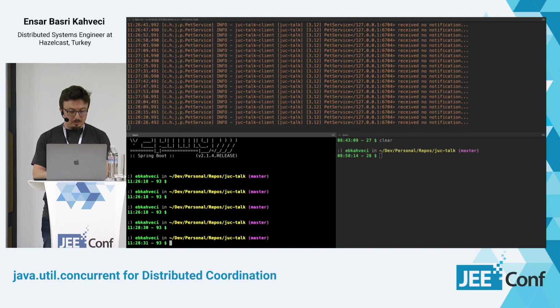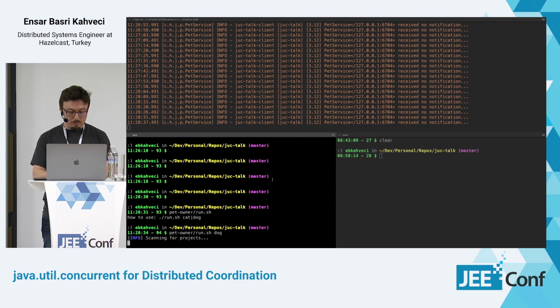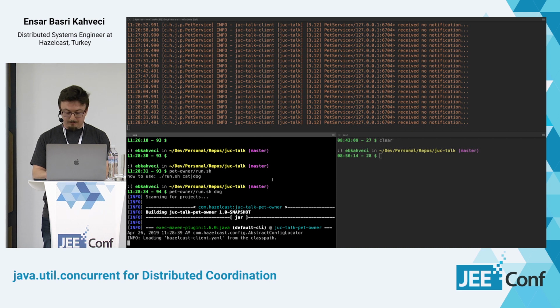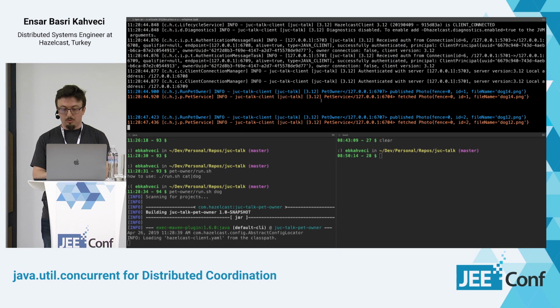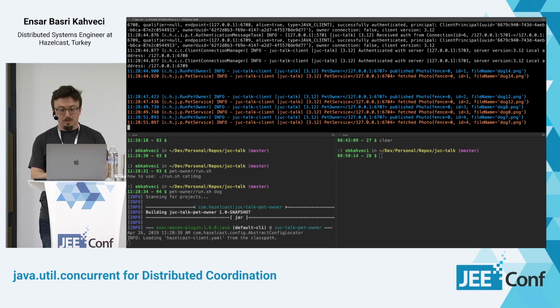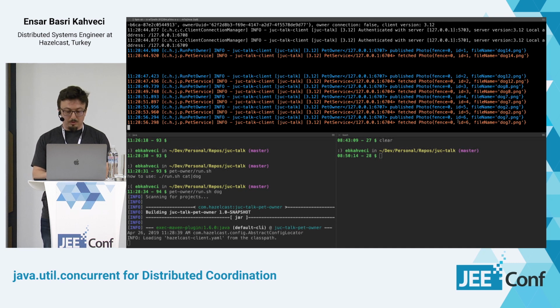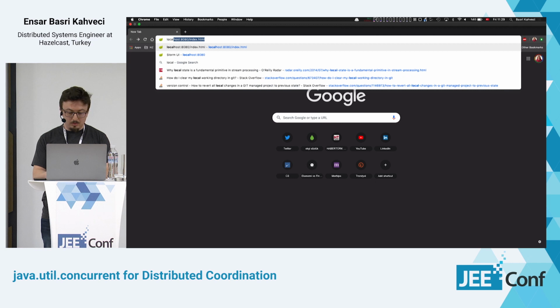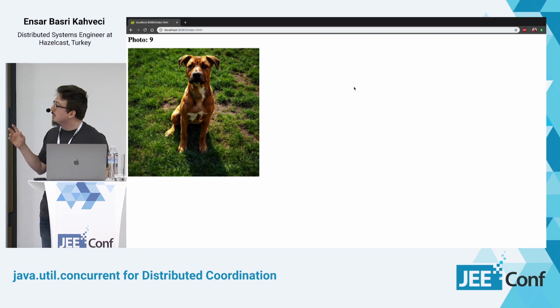Yeah, okay, my cluster is up and running. I will start my pet owner process. Okay, let's make it publish dog photos. Just a second. Okay, so it started. Now we have our pet owner process publishing new photos. The blue lines are printed by the pet owner, and the brownish lines are printed by the web application. It's better to see it in the browser, actually. So here, every 2 to 3 seconds, we are receiving a new photo.